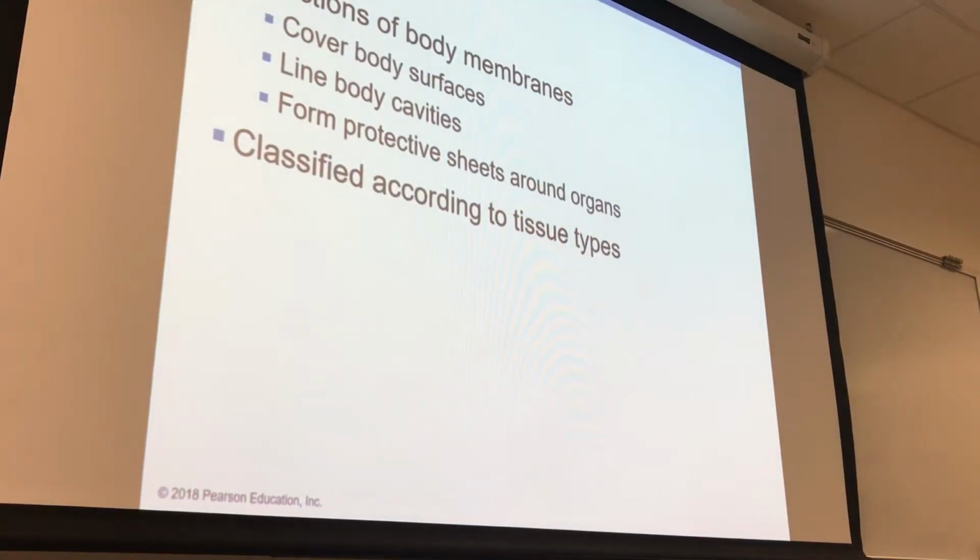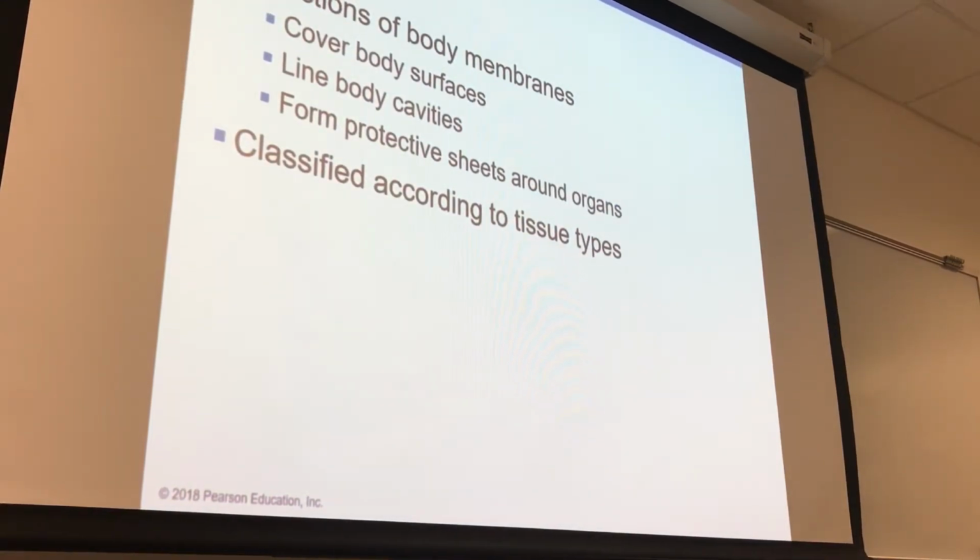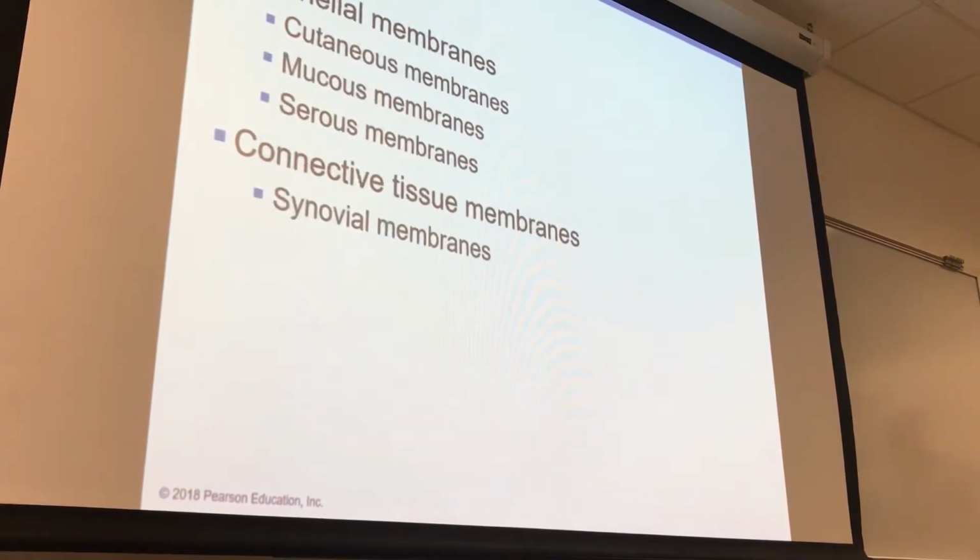Our integumentary system ultimately takes care of covering and lining what we refer to as our body membranes. Today, in the majority of our lecture, we're going to spend most of our time talking about our skin as we know it, on the outside of our body, but our integumentary system covers all of our different body surfaces, which includes the inner surfaces of our body as well, and they're classified in a couple different ways.